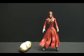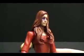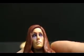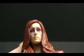Be right back. Alright everybody, we're back, and we've got the Dark Phoenix, X3 Jean Grey, popped out of her pack, and unlike Juggernaut, I'm no more happy with the figure out of the pack than when she was in. Really, I will say this, I am more determined now to get the official version, the non mascara running Jean Grey that was in this wave that's featured on the box. I really don't like that at all. It completely ruins the face.